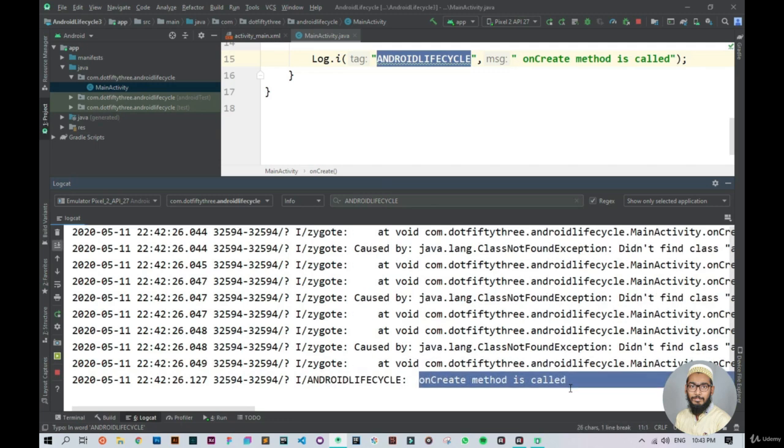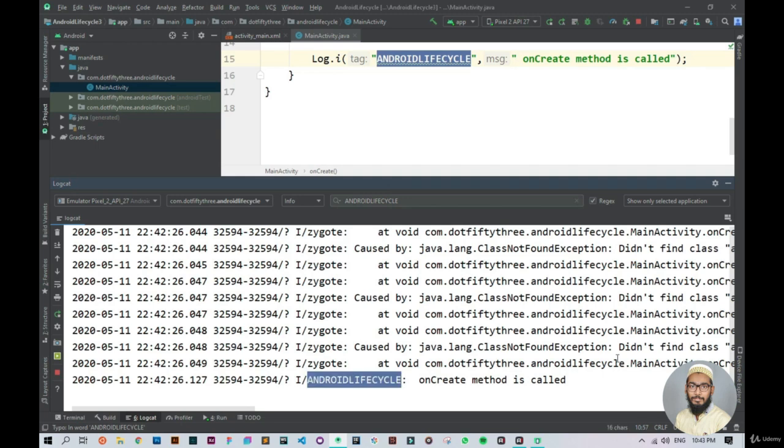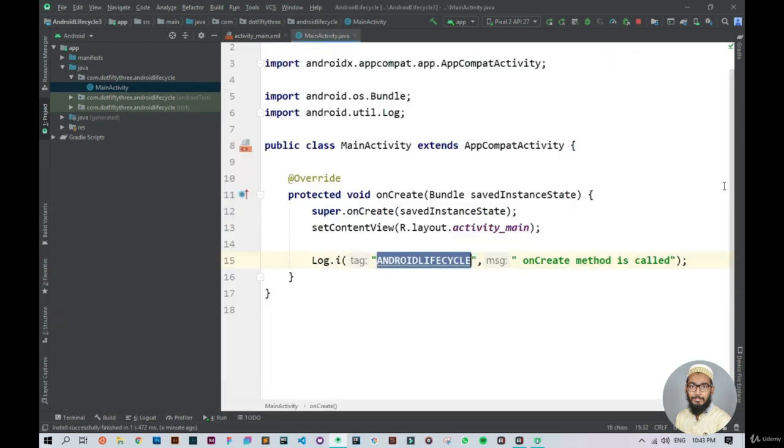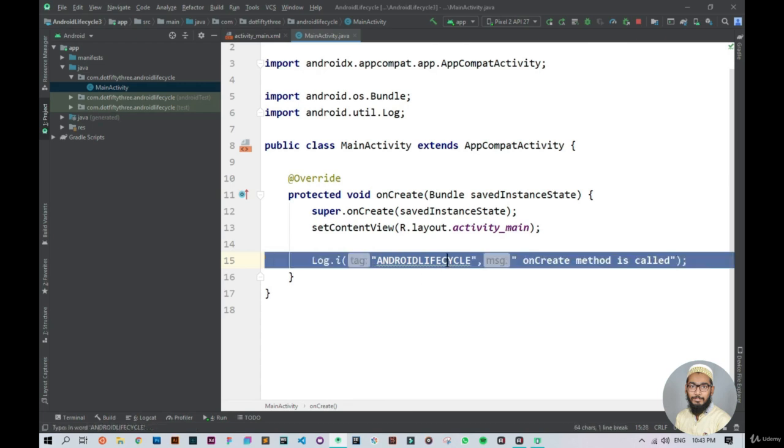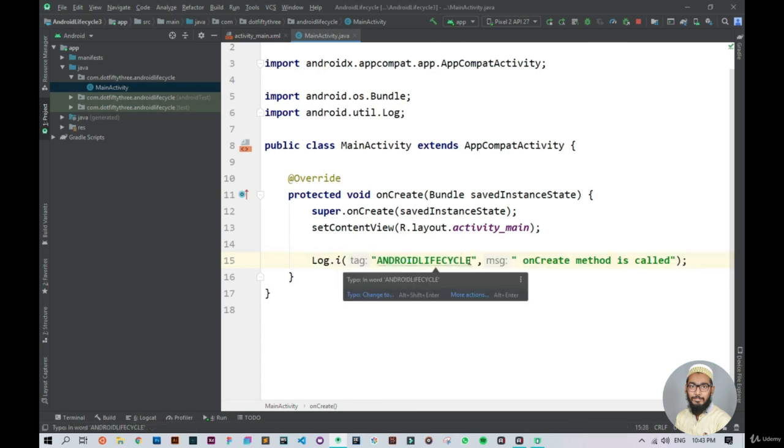So one thing we have noticed is that there are a lot of other things named Android lifecycle, like this or the package name. So whenever next time I want to call this type of thing, I make sure that I change the name. So let's just change it to, what can we do?